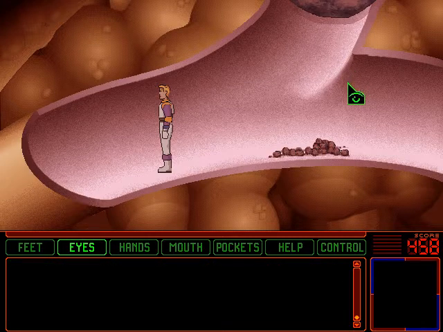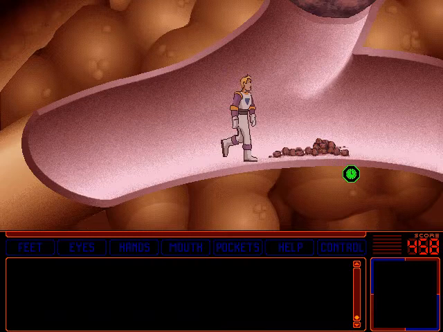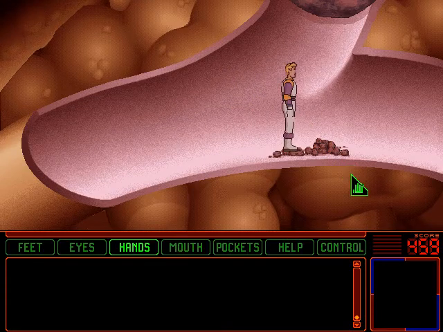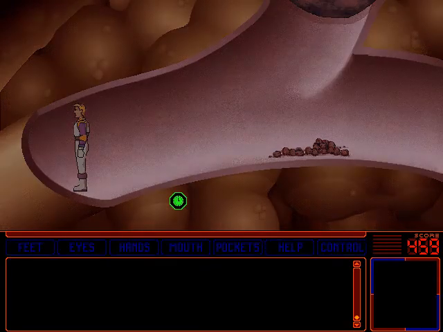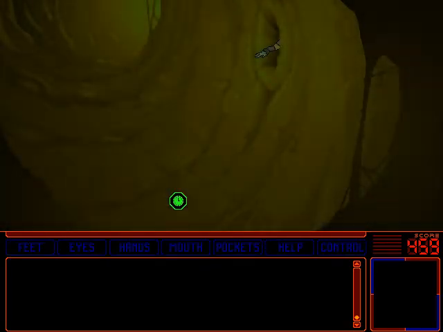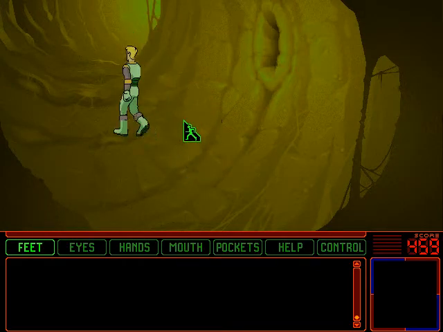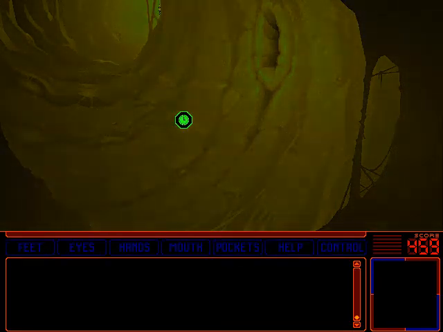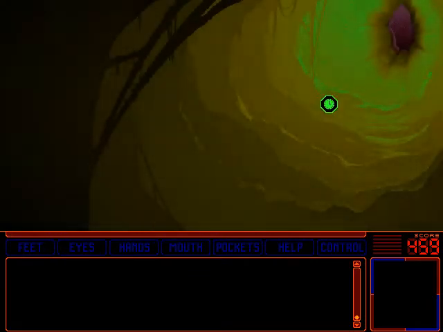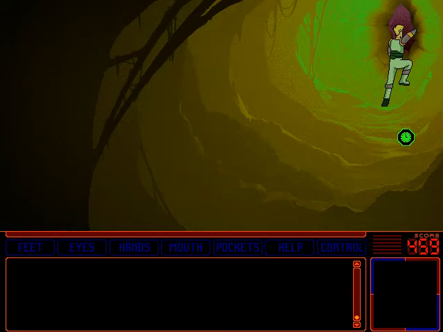I don't know, I don't think you'd want your bile duct blocked, really. Nice gallstone collection. Yep, the giant gallstone actually serves two purposes. One is to block the bile duct to make sure we can't get back to the gallbladder. Never thought I would actually say that. And the other one is to provide you with a nice little pile of stones, because stones are always useful in adventure games. And now, fortunately, it's a pretty quick trek back to the stomach.